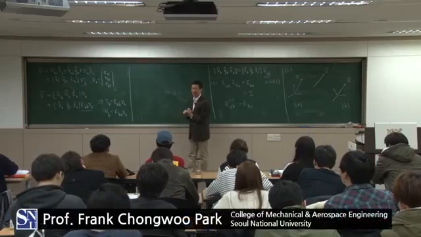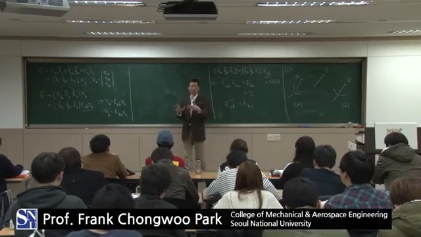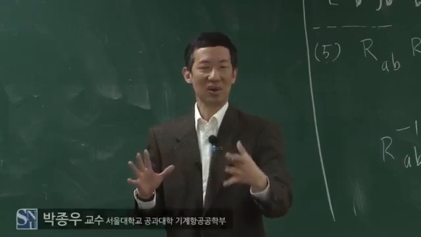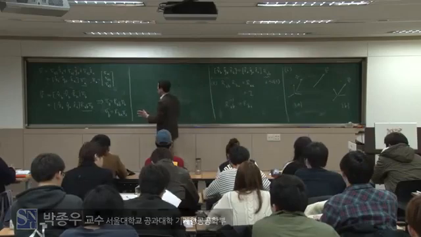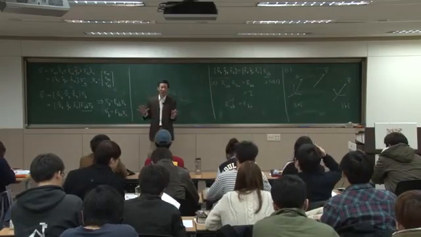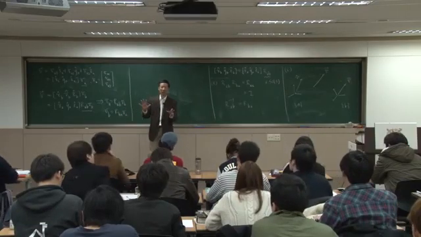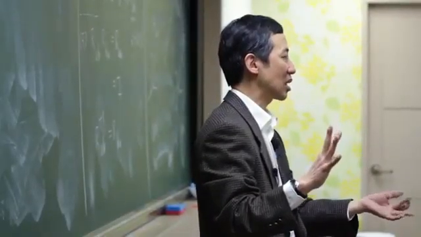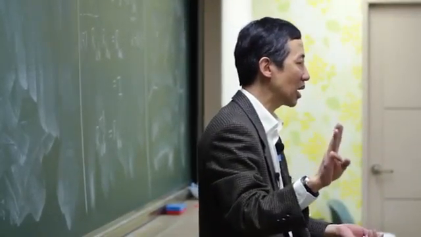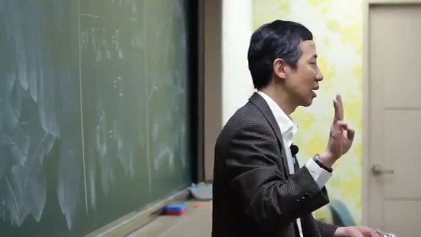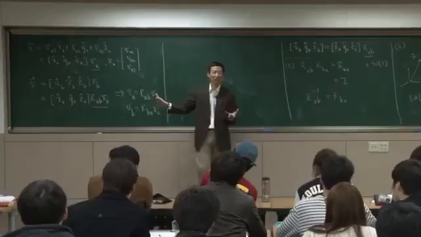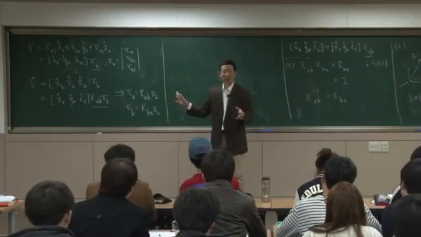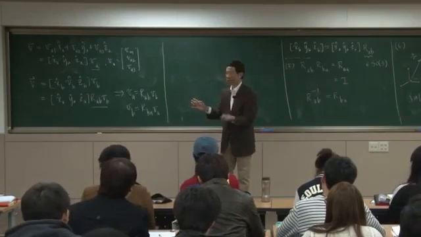Okay, now let's talk about something a little bit more physical, a little bit more mechanical. All right. So we said that the rotation group, a rotation matrix, can be described using 3 independent coordinates. So far, all our rotations have been matrices, which have 9 numbers. That's too many. So let's look at the question of how to come up with 3 coordinates.